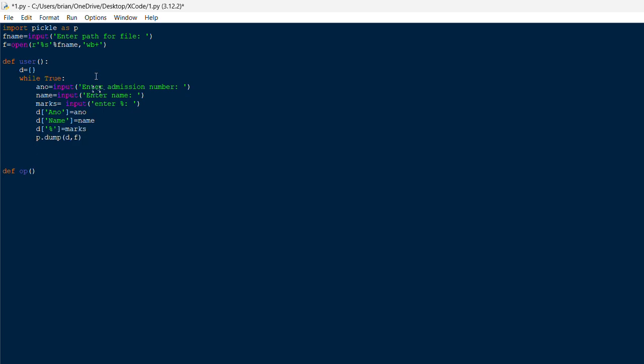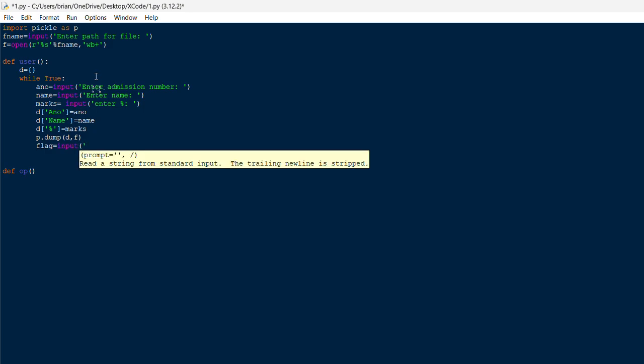Now if I want to stop the loop, I would use a flag input. Flag equals input, let's just ask a question like, do you want to continue?